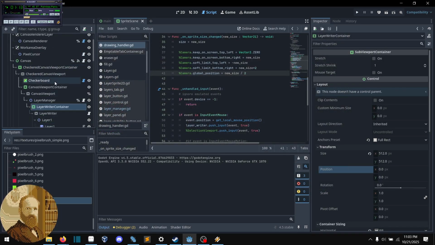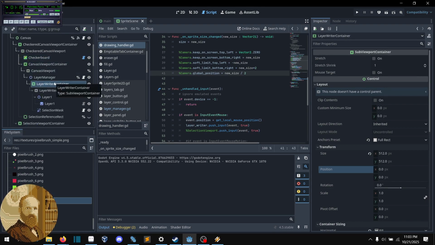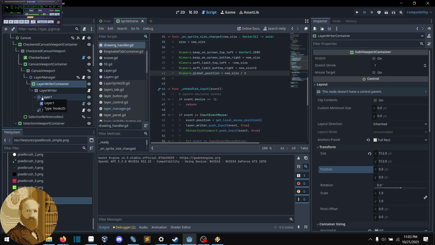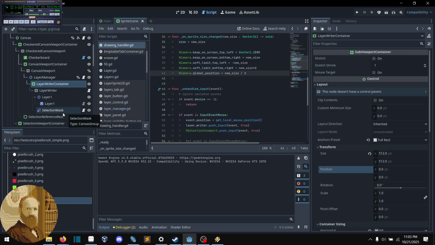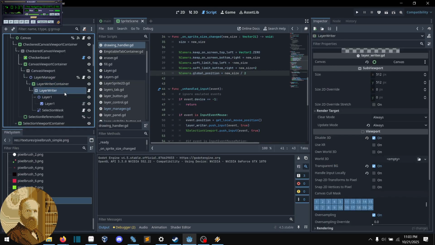How would we go about fixing that? I don't know. It's a weird one. I suppose you could just take the scale into account when you go ahead and do that. So it's going to be when you're dealing with the position.